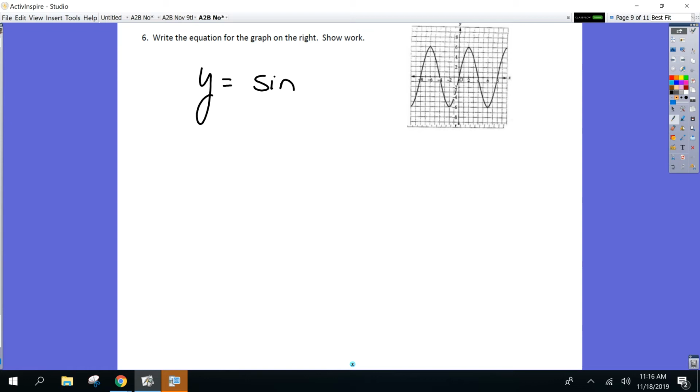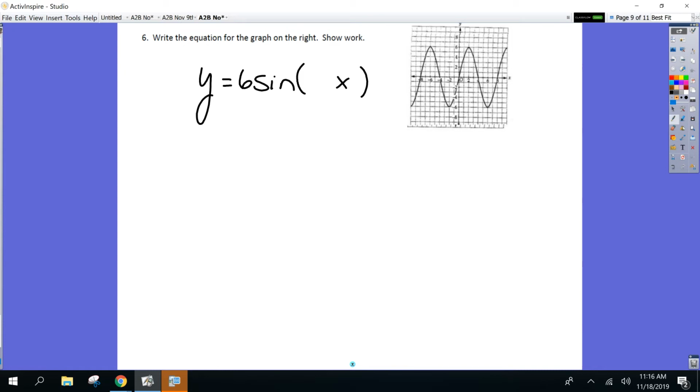Yep. So that must mean the amplitude, I don't need to do max minus min over 2. I can just look at the curve, and since it goes up and down to the same number, that number is 6. And that also means, is there any shift? Nope, no shift, but we're going to have to find the B value, though.